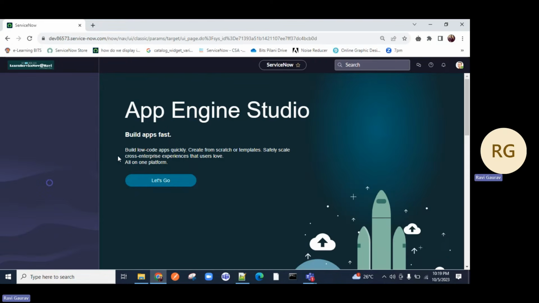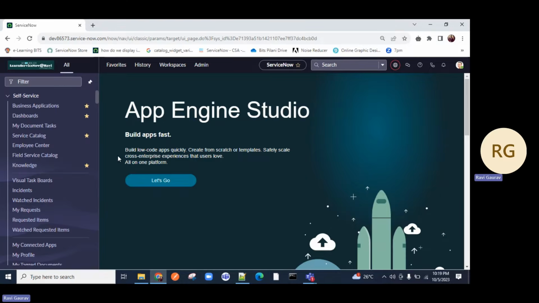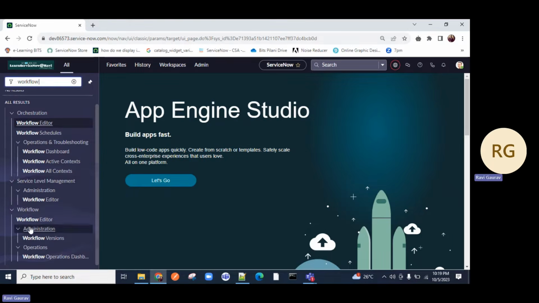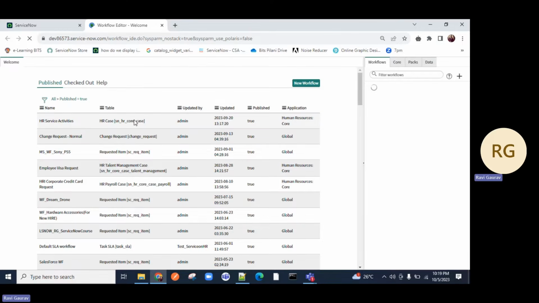So basically, before Flow Designer, there was a concept called workflow. If you have seen my catalog item videos, you can go back and check them, where we created a workflow also, which is old school. So a workflow looks like this. Go to the workflow editor, and under the workflow editor, you will create certain activities, and an activity has to go through certain stages like the approval stage and catalog task. These are the list of activities.